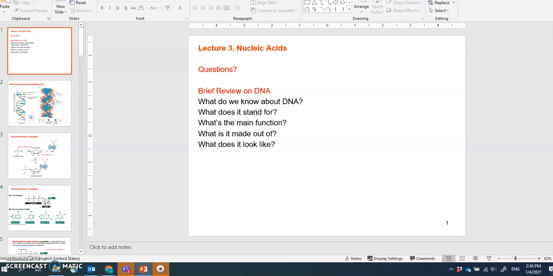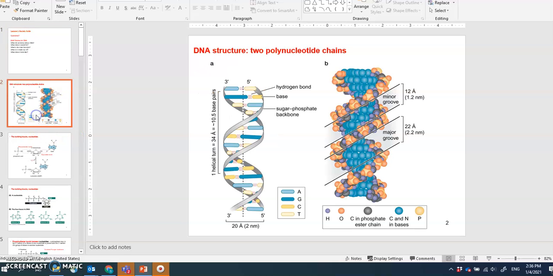Main functionality, they told you what it is and what it's made out of. So it's made out of its building blocks. Building blocks are nucleotides. There are 4 different nucleotides, right? G, A, T, C. What does it look like? So DNA is made out of 2 strands. We talked about it in lecture 1. Watson and Crick strands, and the helical structure, they twist around. So let's take a look at them. So yes, double-stranded. Okay, 2 strands coming together.